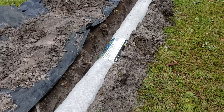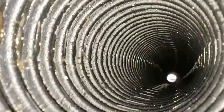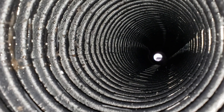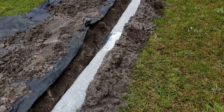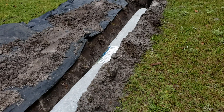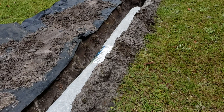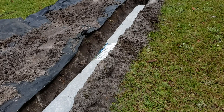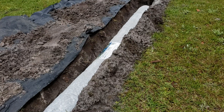We're going to cover this up - the camera's going to spin but you'll be able to look right down inside - and we're going to flood the system and see how well it actually works. Then we'll do one more test: I'll actually run my truck over it. My van has a gross weight of about 8,600 pounds, but with all the tools it's probably around 10,000 pounds. Let's run that over top of it and see if it actually crushes.